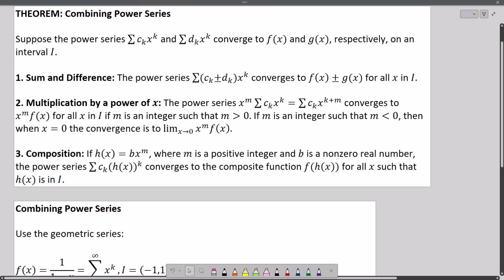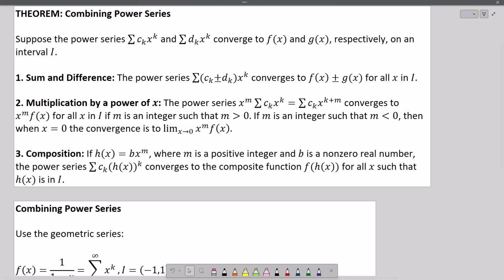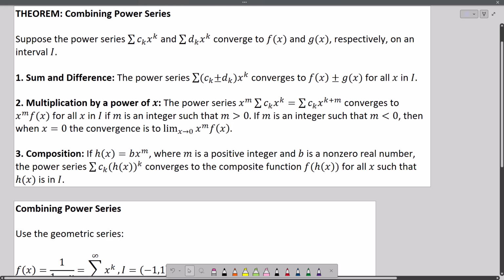Now, the examples we've seen, we haven't had any really nasty endpoint testing yet, but you can see that the endpoint testing is a little onerous. There are some ways that we can avoid endpoint testing. So, we'll see that as we look at our 3 possible ways to combine series here.